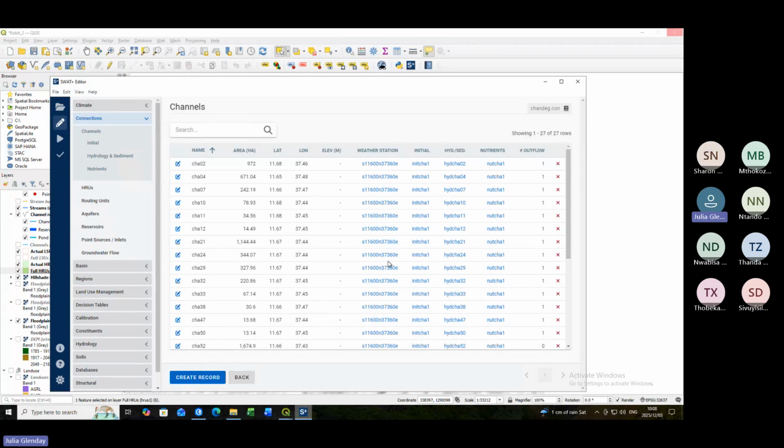It's also the closest one because the channels have evaporation off of them. So this shows you the linkages. When we did that import process, it looked at spatially the lat long of the channel versus the lat long of the station. In this case, we only have one station, but if you had multiple stations, you would see which station gets applied, which gets which weather data.